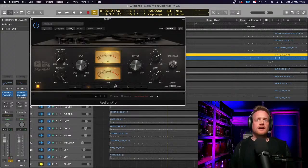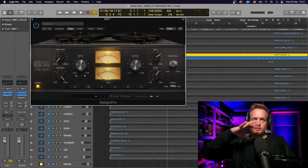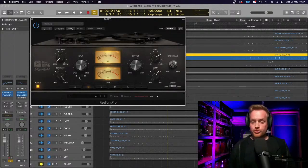Now this is a setting I came up with just before the live stream session. Across the bottom here, we've got 6 different tape styles, and we'll audition those in a second. High pass and low pass filters. This lock feature is interesting. So whatever the input gain is, as you can see, I've got the input gain really hot here. That's not boosting the overall volume because I've got auto gain selected.